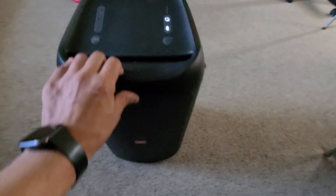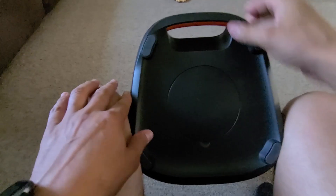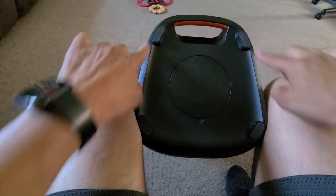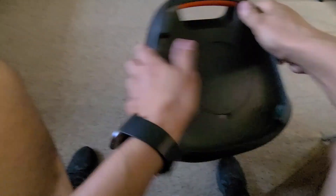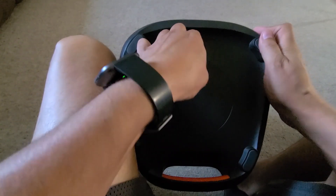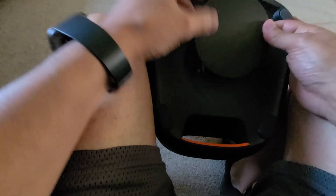On the bottom, you have a pole mount. So if you're going to have a party in your backyard and you don't want this on the ground, you can pole mount it. If you did want it on the ground, you get rubber feet on the bottom and on both sides — it's not just a design, it's actually functional. I personally like putting this up in the air. Let me open up the pole mount so you can see where it goes — you pop this out real easy, put your pole mount in, and now you can raise this off the floor. If you get a set of two, that's pretty cool. It's an amazing little speaker.